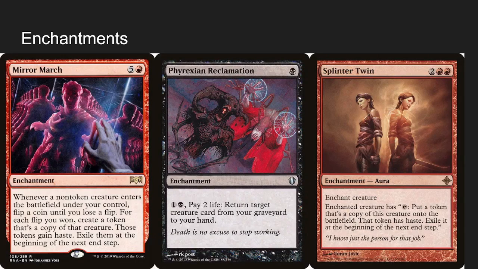Mirror March, whenever a non-token creature enters, flip a coin, until we lose a flip. For each flip we won in a row, we make a token that's a copy of that creature. This is really good for when we have a blink engine for Deadpool, or if he dies somehow and we have him come back to the battlefield with one of those 1 mana effects, like, he's not dead, which is good.